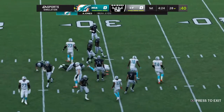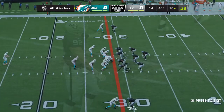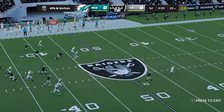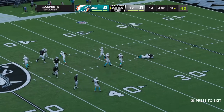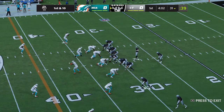And boy, he is very close to a first down, but from where they're spotting that football, he's going to be a foot or so short. He gets a good chunk of yards there, 8 all told, but they're still looking at a fourth down. On fourth down, the punt team is on as this is sent away. 37 yards on the punt with no return, and the offense will take over with a new set of downs.